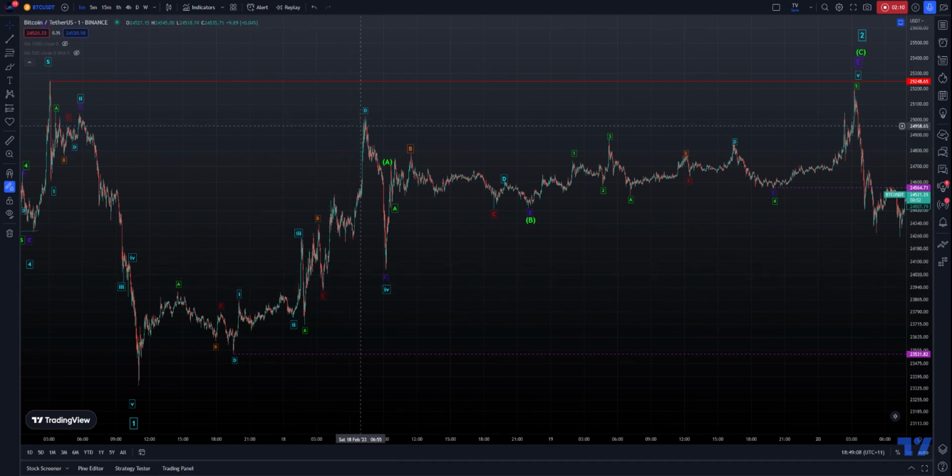At one point, I thought this was the top too because it was a zigzag like the first two moves up, 1, 2, 3. I think this might even be 2 down here potentially, right? So you got alternation between wave 2 and 4, massive alternation, right? But it's to the point where this looked like it could have been wave 5, except no, Bitcoin had other plans, right? And rightly so.